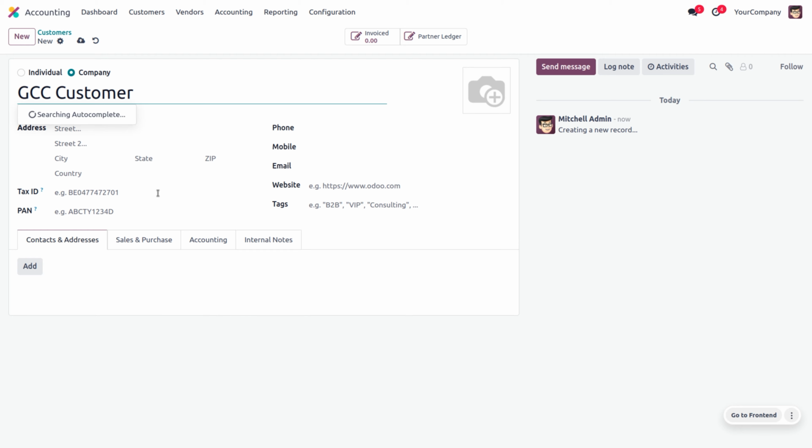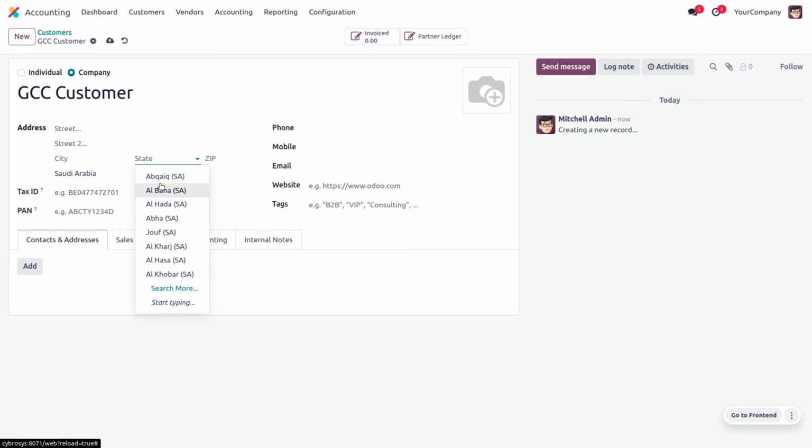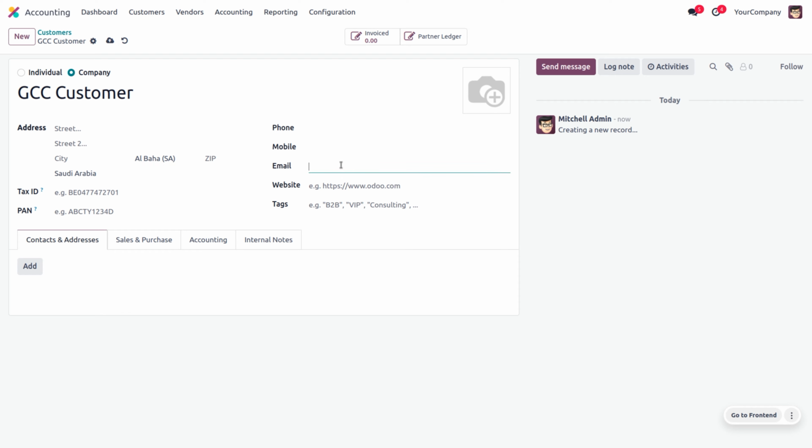The country is added as Saudi, and we can add the state even, and the other details can be added: the PAN, tax ID, address, phone, email, etc. So here I'll be adding gcc@upc.com as the test mail ID.